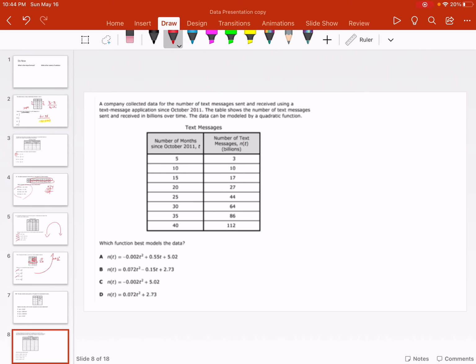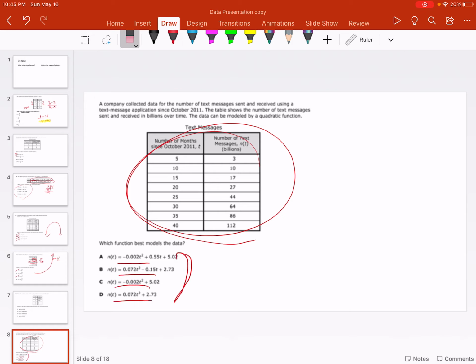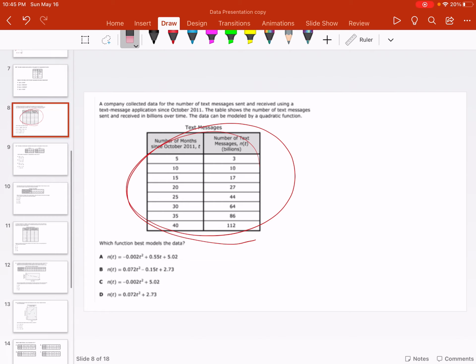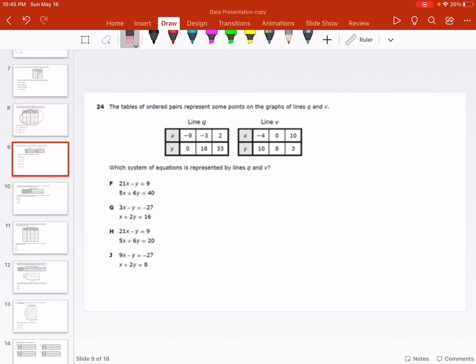It's quadratic. So first, put this one into the graph and figure out whether it is positive or negative. In that case, by looking at this one, you can cancel out at least 2 answer choices. All right. That one, you're not gonna see this one, so you can delete this question.